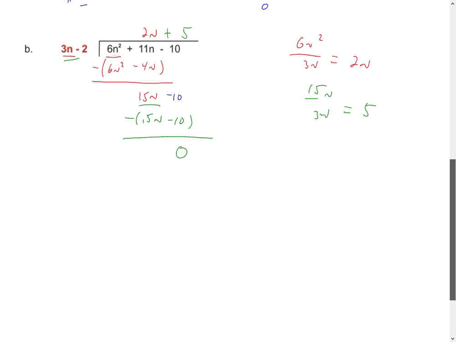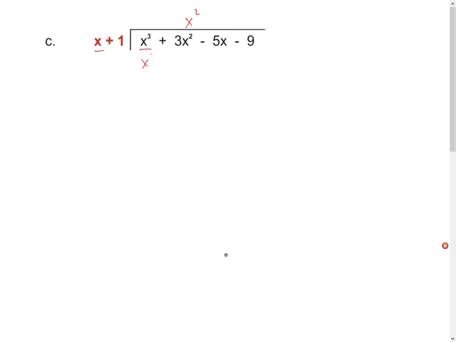Anybody else? Okay, let's go to the next one. Okay, so now we've got a 4-term polynomial, not a big deal. Same concept. For time's sake, let's just belt through this. x cubed divided by x. So now you're going to say x squared, right? And put it in the x squared column. So x times x squared is x cubed. Again, if you did everything right, that front term will always match. A 1 times an x squared is just a 1x squared.